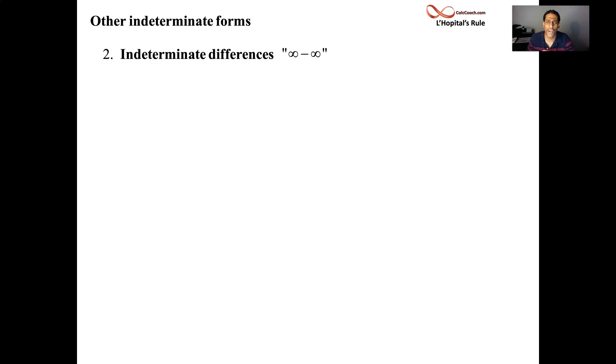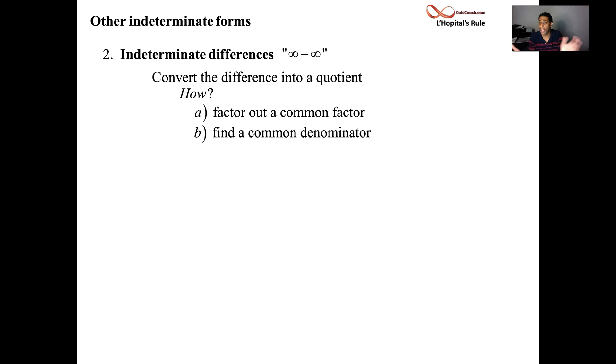And so we want to be able to execute L'Hopital's rule, but we're not ready. And so we need some algebra. And so there's not really one set way like last time with the indeterminate product. And so we just have to basically convert to a quotient. Okay. And so maybe you have a term that you could factor out, a common term that you could factor out. Maybe there's two fractions and you can have a common denominator that you can find and put them together. Okay. Or maybe something else, but you just need some ideas and here's some ideas. Okay. Maybe there's a radical you can rationalize.